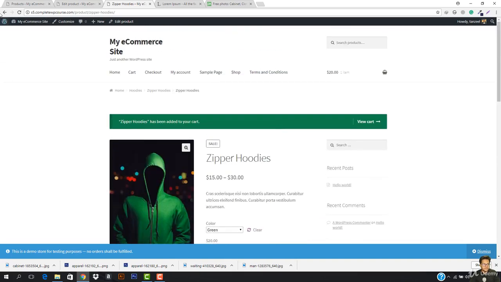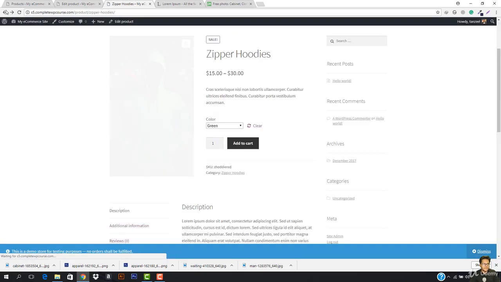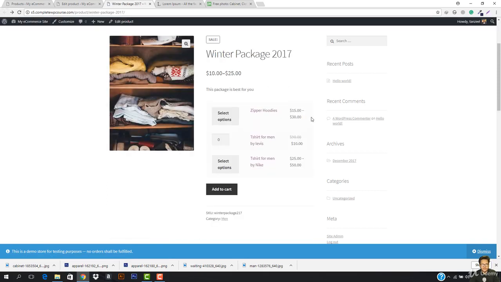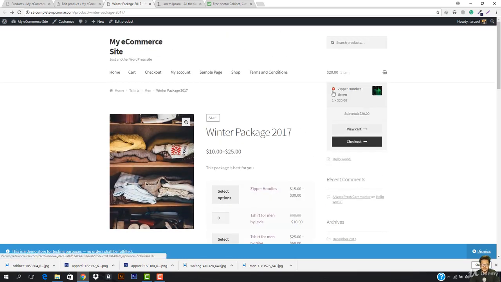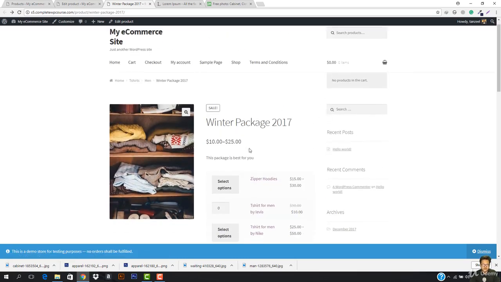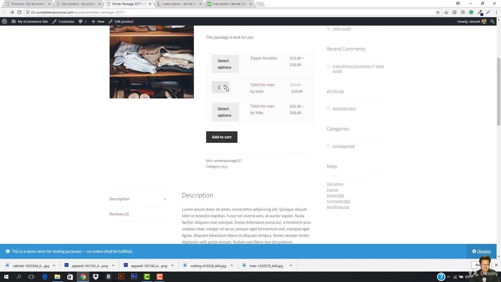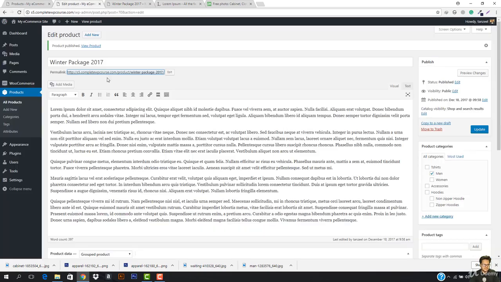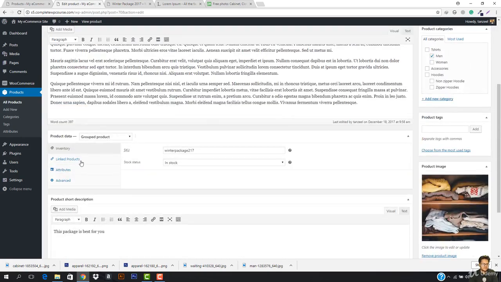So this is how it is looking. If I just go back, you can see that since this is a variable product, that is why it is creating some mess. It is taking us to the package itself. But let's remove it from the cart section. And if I click the quantity, since this is not a variable product and is also a simple product, let's come here to the package, and let's come here to the linked products.